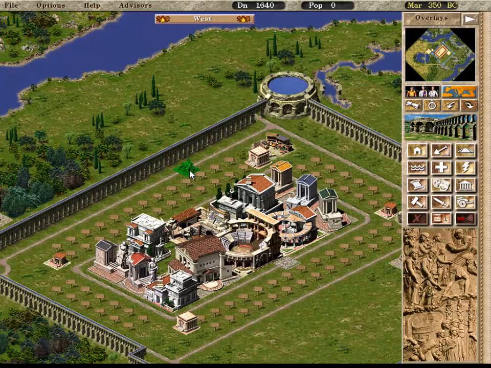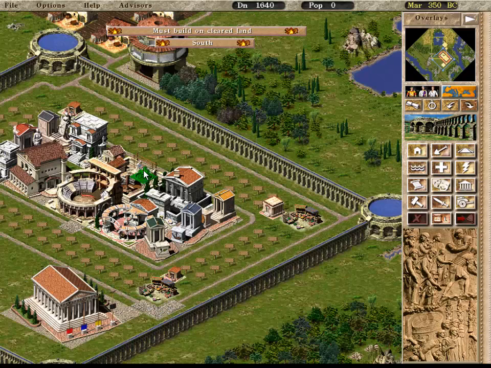Fountains don't need road access. They don't need engineering access. You can build them anywhere you want. And because they're good for 4 away, I can actually build the fountains on the other side of this aqueduct, and they will cover those houses. So that's actually a good thing.